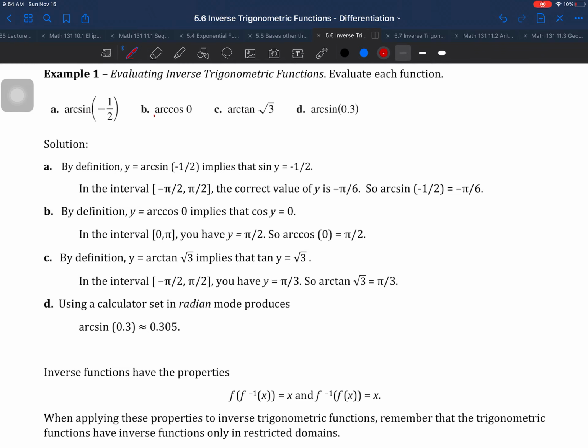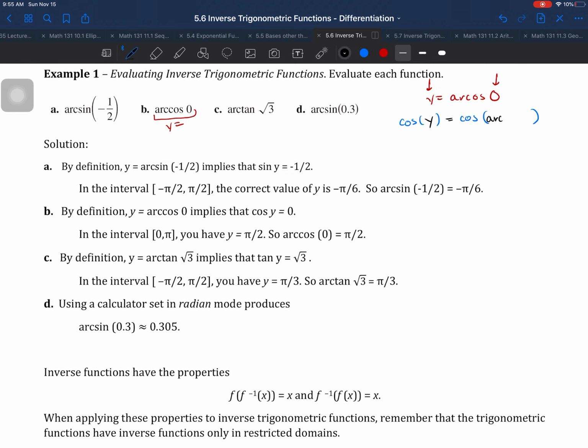We're going to let this equal y. So we're going to say y equals arc cosine of 0. Now remember, this is an angle. This is a real number. So what we're going to do is apply the cosine on both sides of the equation. Remember, this is how we did it in trig. Oh, sorry, I used the wrong one. Oopsie, I meant to use cosine, right?